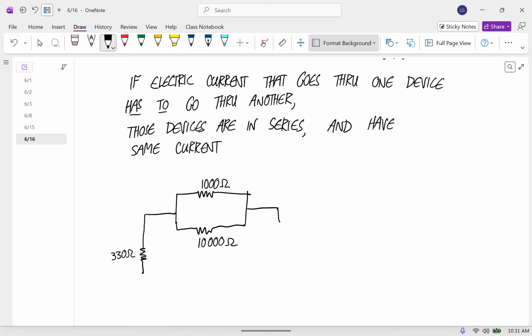I think I can sort of understand the thought process there, but the answer is it's just a matter of one question: does electricity that flows through this have to go through this? Picture one little electric guy going through this one. Does he have to go through that? And the answer is no. He can go this way, and some of them will, and so if there's a choice like this of where to go, then you can't assume these are in series and those currents are different.